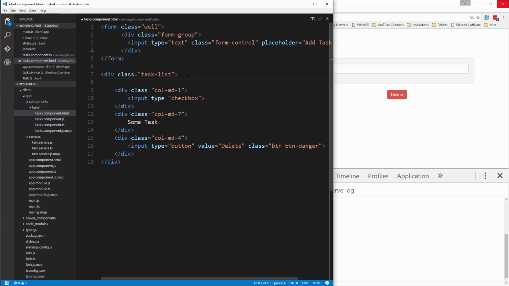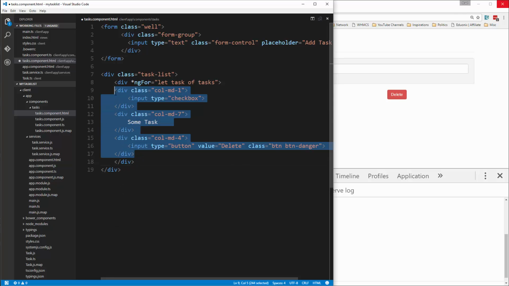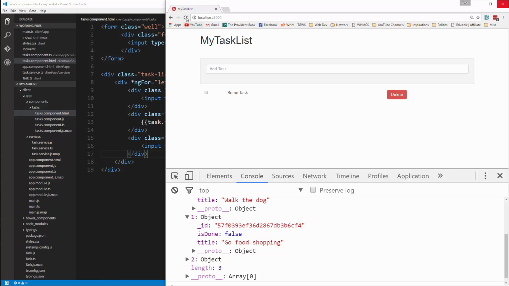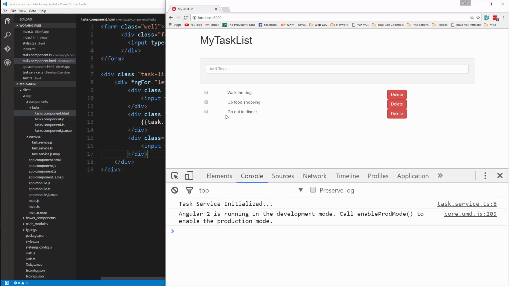So let's go right here, and we'll say div *ngFor, and we'll say let task of tasks, and we'll put the ending div down here, and now we should have access to each task. So right here we'll put in our double curly brace and say task.title, and save. Alright, so now we're pulling them into our list.